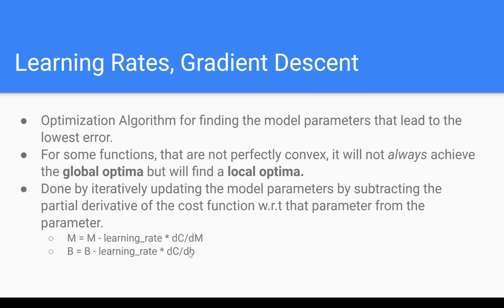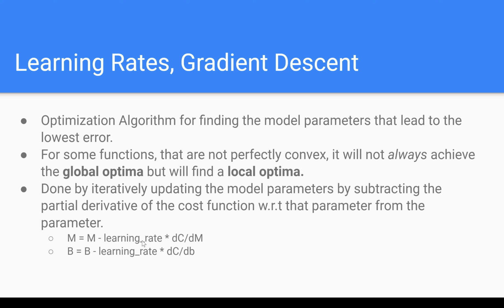Now the derivative is going to give us the steepness of the slope in that direction on our cost function landscape, and it's going to give us that steepness for both of those parameters. So it's going to give us the steepness of the slope with respect to this particular parameter, and that comes with a direction. This derivative says that in the direction of m on this cost function landscape, this is how steep the slope is. And the same thing for b.